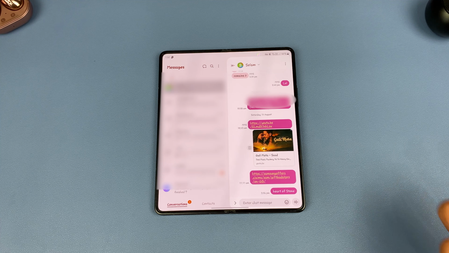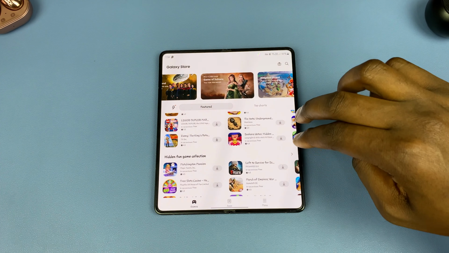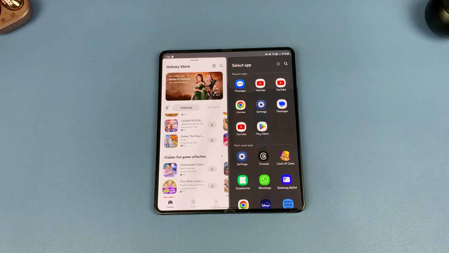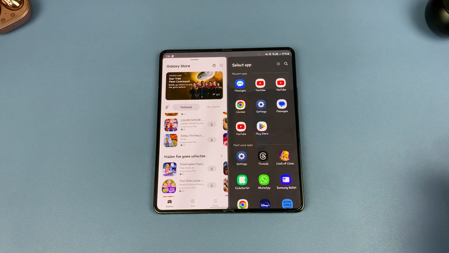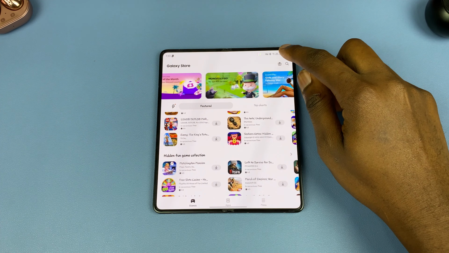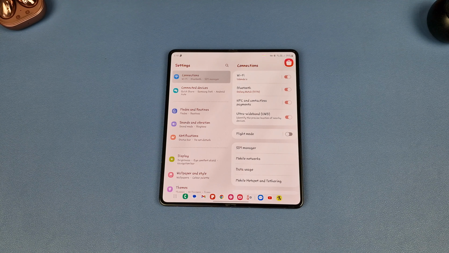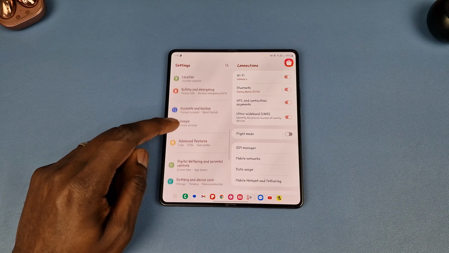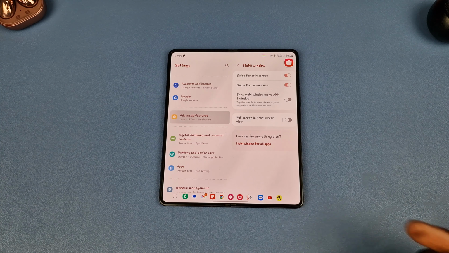And if it's a link to a YouTube video, then tapping on this icon will open the video in split mode. To easily move an app into split mode, you can use two fingers to swipe from either side of the phone in the direction you want that app to split into. You can also swipe down diagonally from the top left or the top right to open that window in pop-up mode. To toggle on or off these features, go into Settings, Advanced Features and More to Windows, and then toggle on either option.